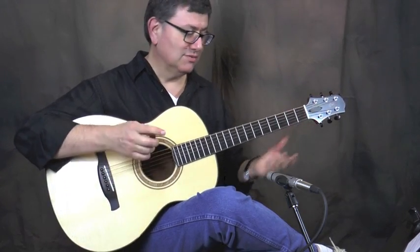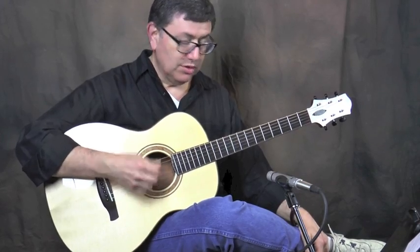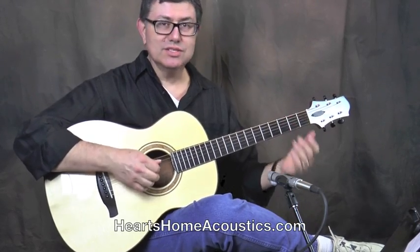And so hopefully that gives a little bit of a flavor of how you can color this, using just a flat pick to try and get all this color out of the guitar.